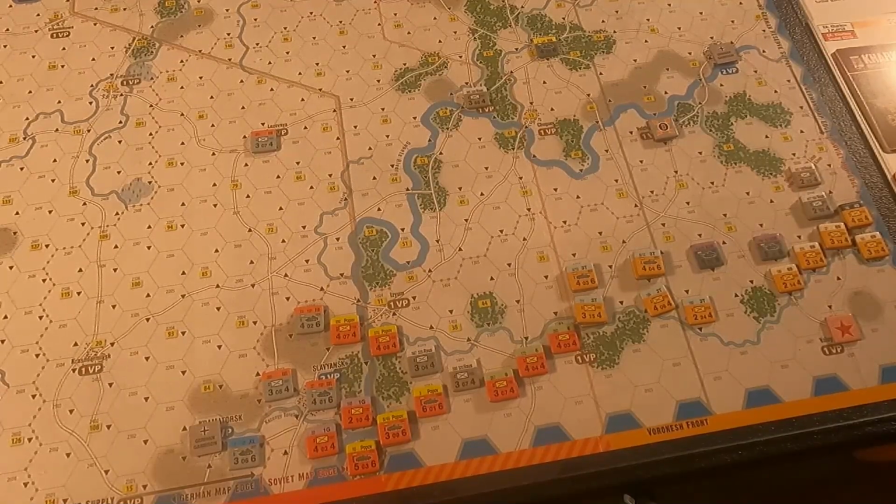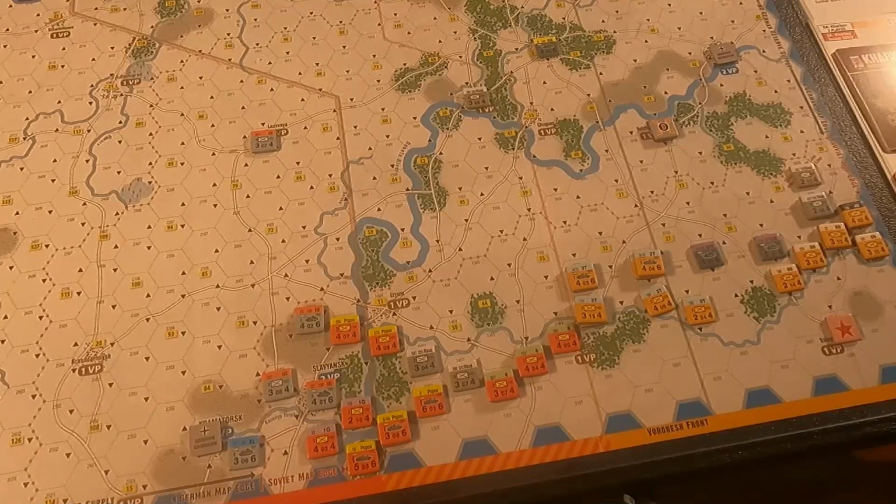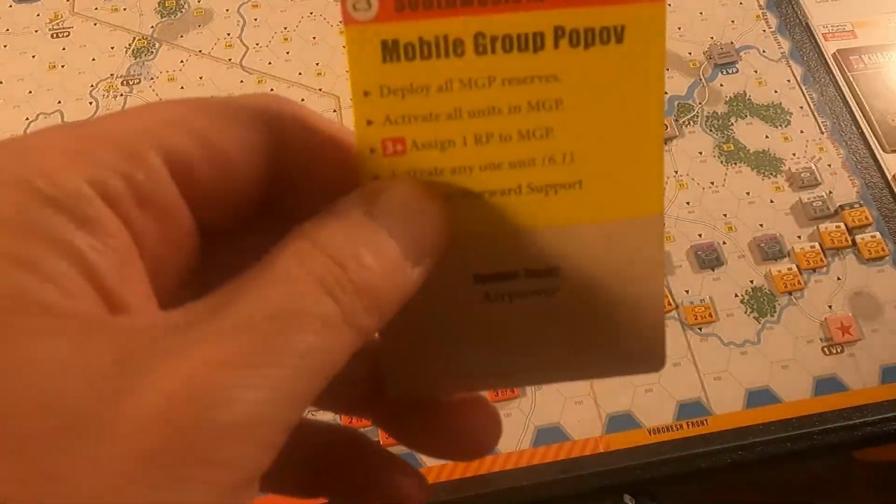I could deploy. I don't have anybody to deploy for them. Activate 2 units in the 6th Army or activate 1 unit. Ugh, I don't like that. Yeah, maybe I won't play that just yet. Oh man, okay, I think all units, activate all units, air power, assault coordination. I think we will play Mobile Group Popov.